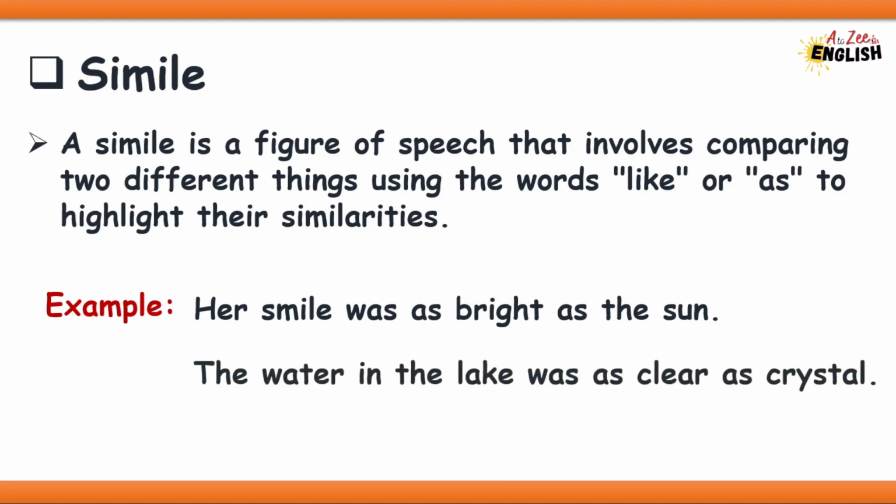Next example: the water in the lake was as clear as crystal. So in this example, the clarity of the water is compared to the transparency of crystal, emphasizing how clear and pristine the lake water is. The use of "as clear as crystal" creates a vivid image for the reader, enhancing the description of the lake's water quality.